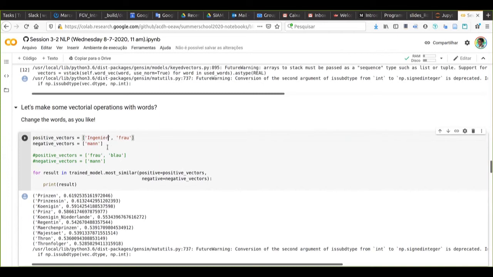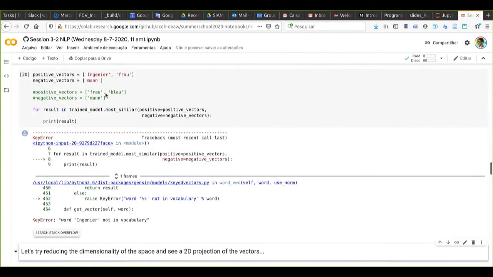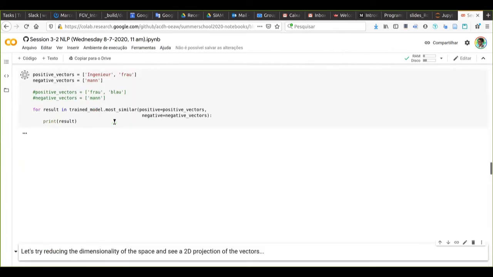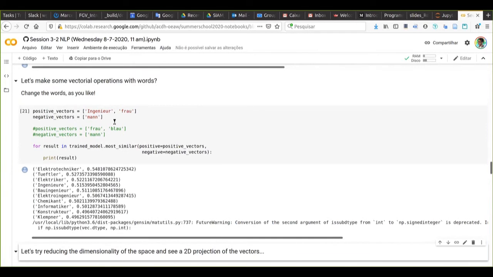I-N-G-E-N-I-E-U-R. A U before the R. Like in French. Okay. So the equivalent for a woman would be electrotechnique.